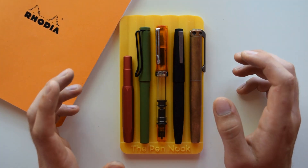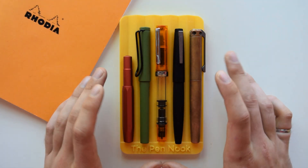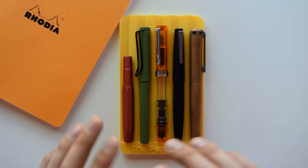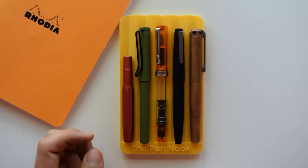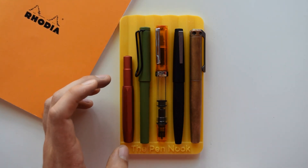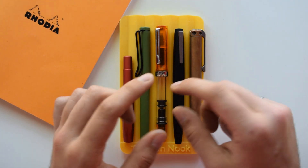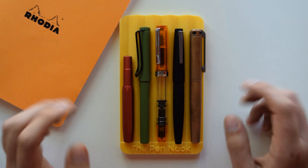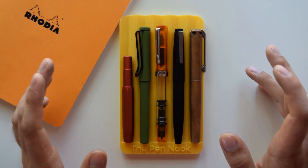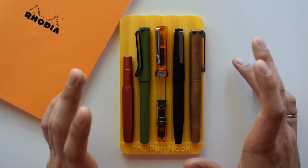Today I decided to give you an overview of my thoughts on what is the best fountain pen for such a setting. Here I have a little selection: some metal pens, some plastic pens, some demonstrators, some pistons, some cartridge converters, some pens that are quite small and light, others that are big and heavy, some with a snap cap, some with a threaded cap. Let's go through the important characteristics a fountain pen should have to be great for the outdoors.